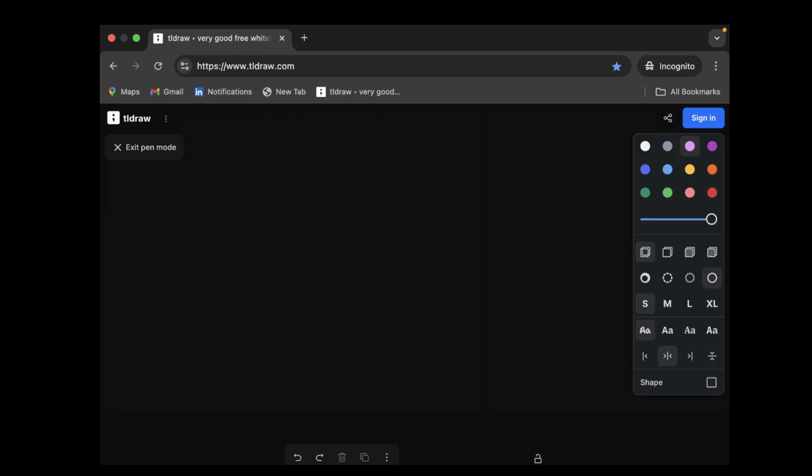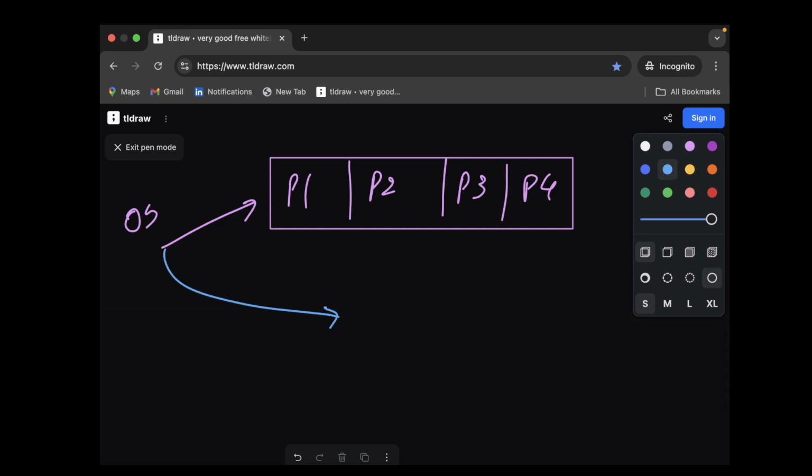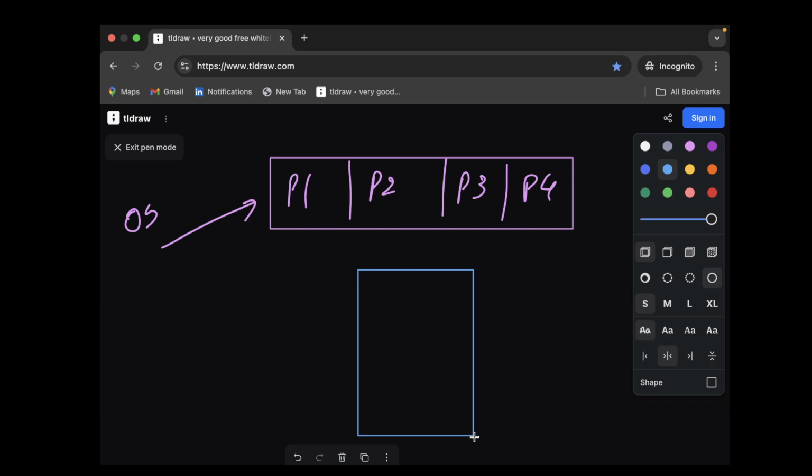So like the way the scheduler schedules a process, right? These are processes present in the process queue. So I have P1, P2, P3, and P4, right? These are getting scheduled by the OS. Now the OS is also going to schedule threads. We said that processes are made up of threads, so I'll be having multiple threads in each process, right?